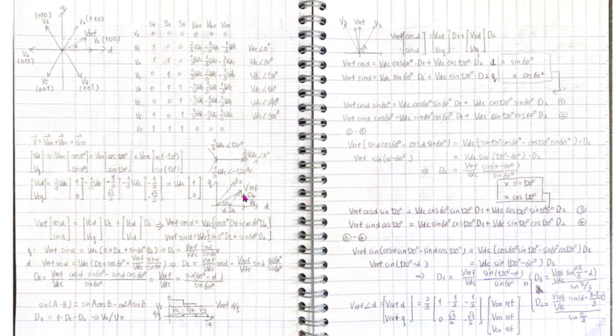They represent how much of V1 and V2 can be used to synthesize the reference vector. Then we can write them into DQ axis. We see that the Q axis can derive T2. Then placing T2 in D axis, we can get D1. This formula is used to derive the D1 into this form.